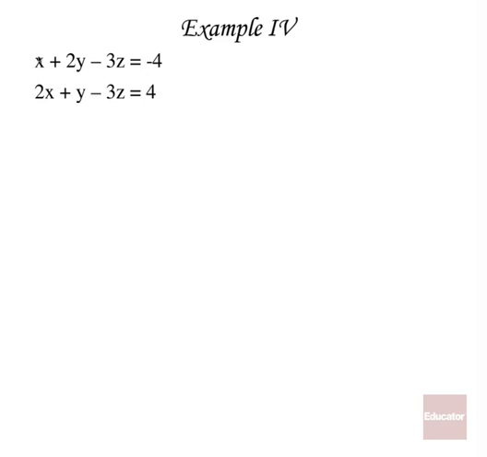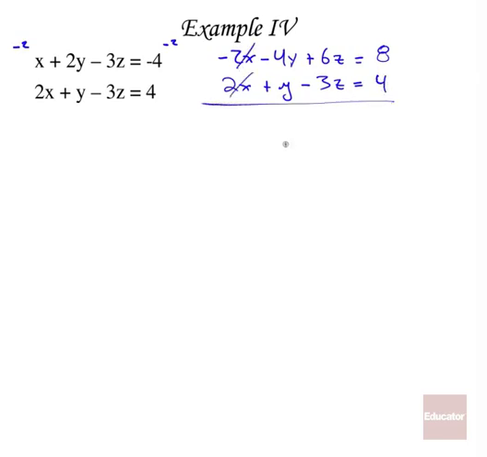Well, this is a coefficient 1. This is 2. So let's multiply this by a negative 2. Let's go ahead and use a blue here. So we'll do minus 2 here, minus 2 there. And let's move over in this direction. So we have minus 2x minus 4y, and this is going to be plus 6z, equals positive 8. And then we leave this one alone because we want to eliminate the variable: 2x plus y minus 3z equals 4.